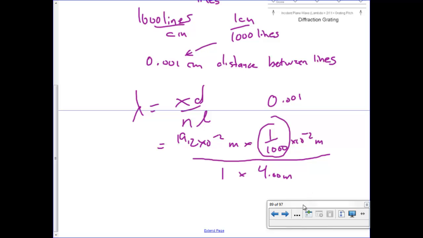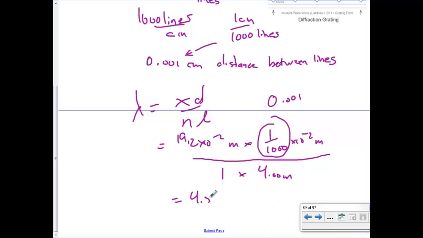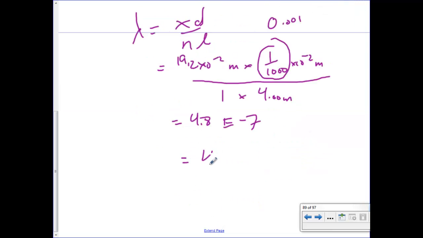So I got 4.8 times 10 to the minus 7. It's probably going to get phrased to you as 480 nanometers though. I skipped over that last time. The reason why that's 480 is because this is really like 480 times 10 to the minus 9, because if you move that decimal place over 2 more times, then you get 480. As a consequence, it would have to be a minus 9, and a minus 9 is a nano of something.